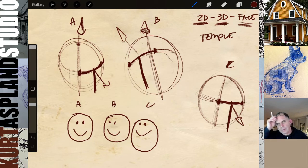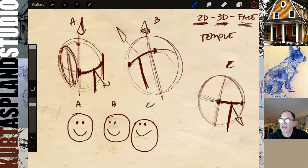Now, a head is both flat on the sides, and if I turn it to the side view, it's also very round. So what that means is, at the proper angle, we actually can create a straight line or a round line. So over on A here, let's start here with this temple. And let's slice off the edge of that sphere. And those are the sides of the head.